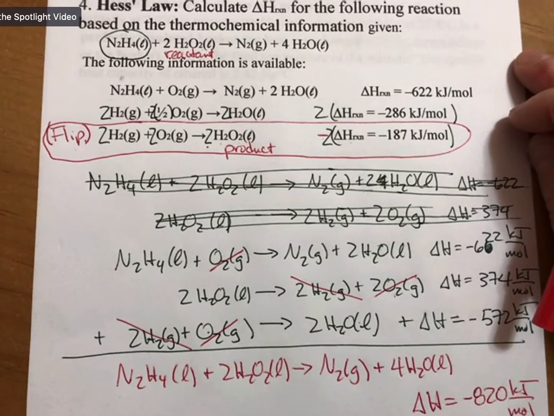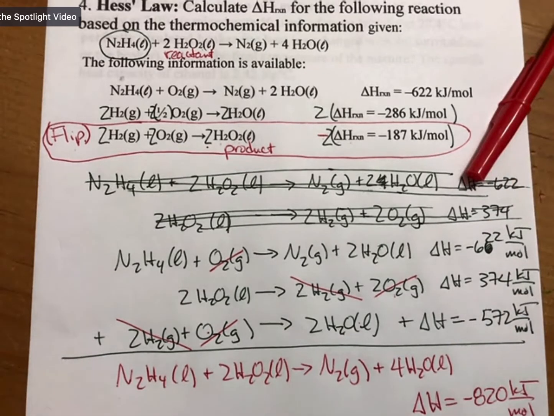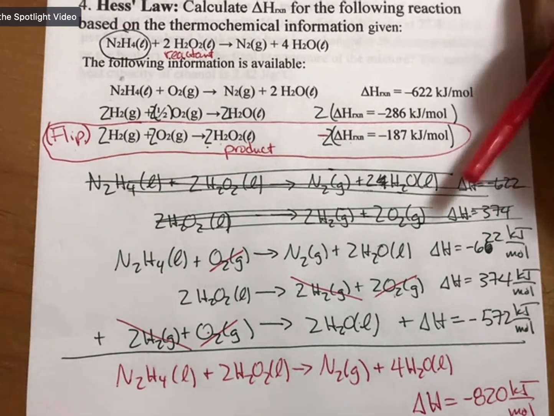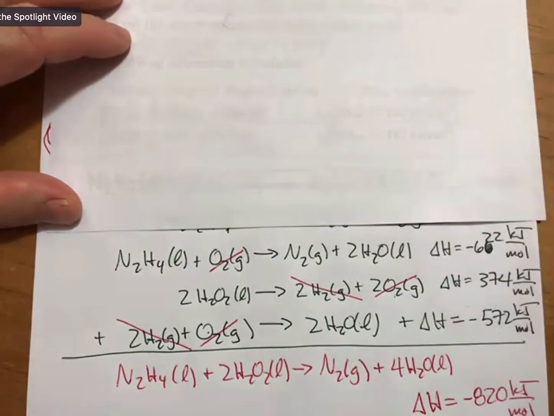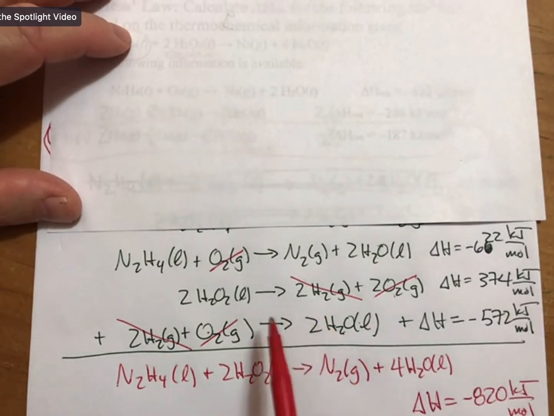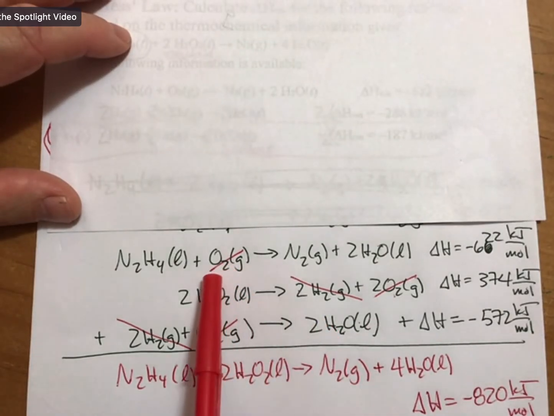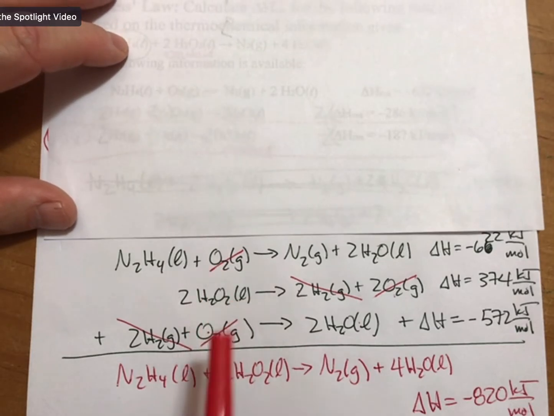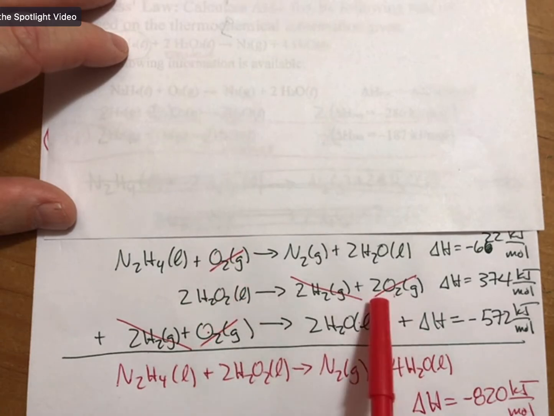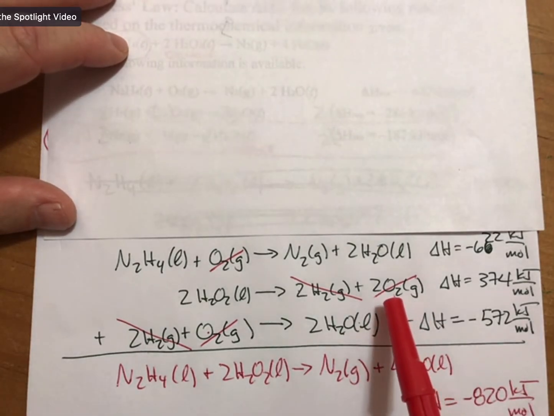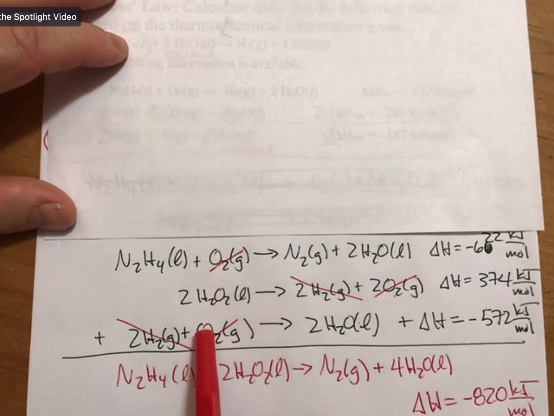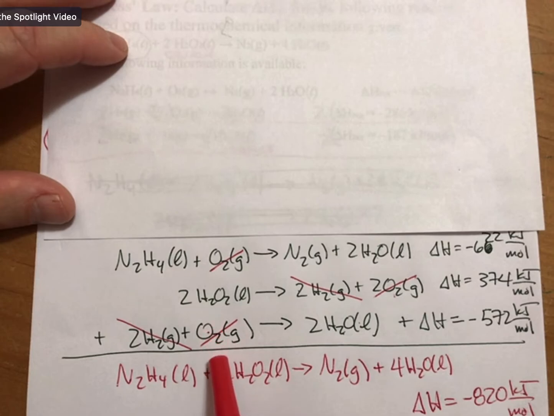Yes, Professor. I don't understand the cancellation of 2 O2. Okay, yeah, let me go over that. So for a minute, we're just going to focus in on this part. I have one O2 here. I have another oxygen here. That's a total of 2. And I just so happen to have 2 together here. It doesn't matter where they are. You can still cancel 2 with 2 in separate places. Oh, okay, got it. Thank you. Sure.